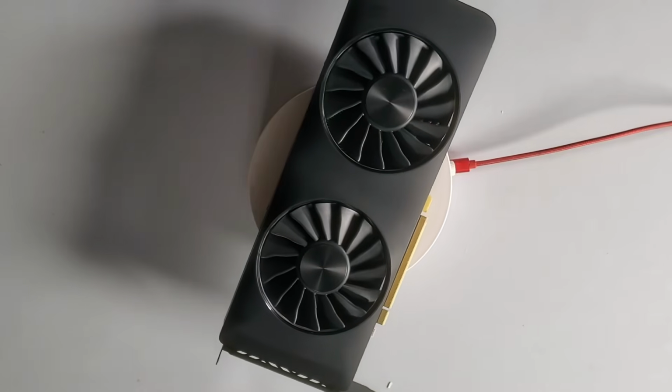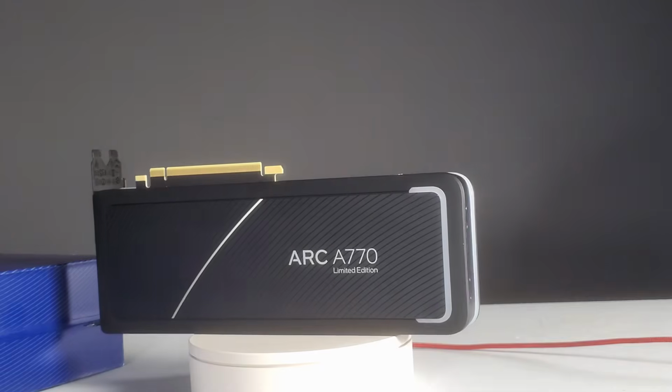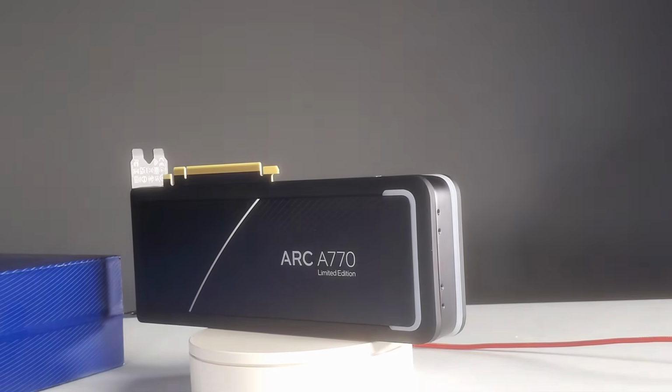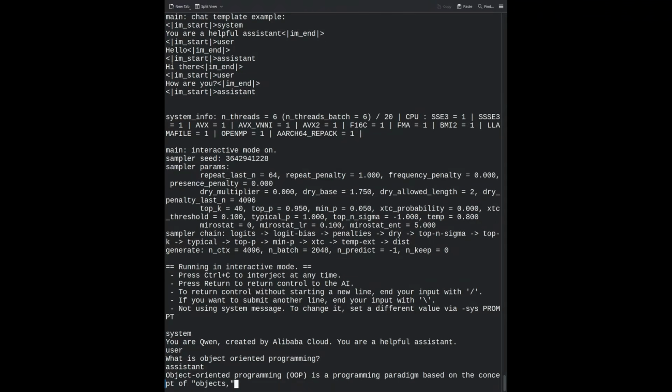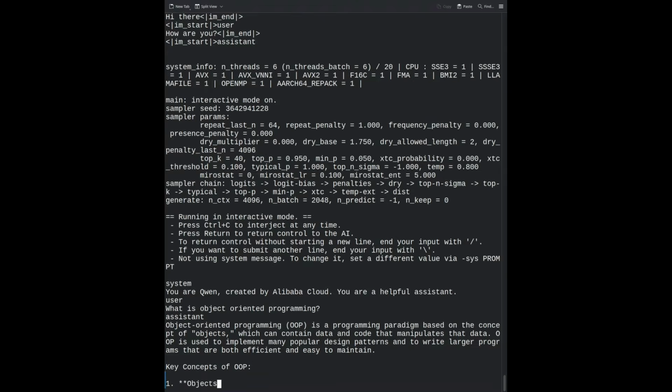OpenVINO gives you competent inference performance. But don't catch FOMO if you don't already have an A770. The right software changes the story for these cards. Right now, SYCL just isn't a great runtime for Arc when it comes to LLM inference. Even though it allows for llama.cpp support, the performance just isn't there yet. OpenVINO, on the other hand, completely changes how these Intel cards behave. It pretty much gives Arc cards superpowers.